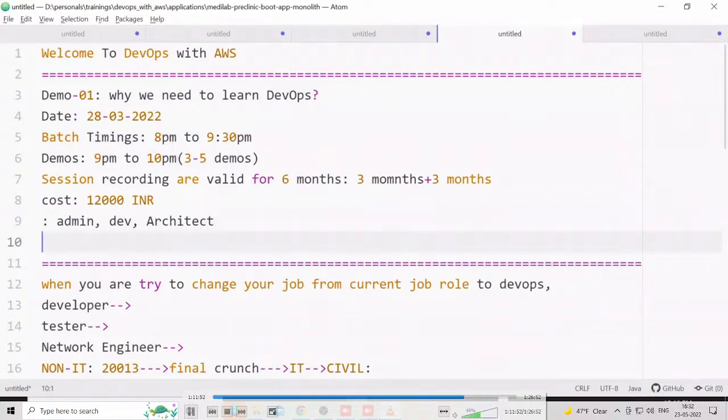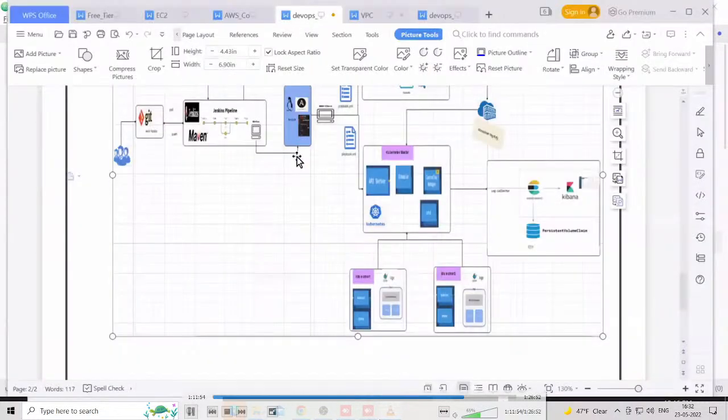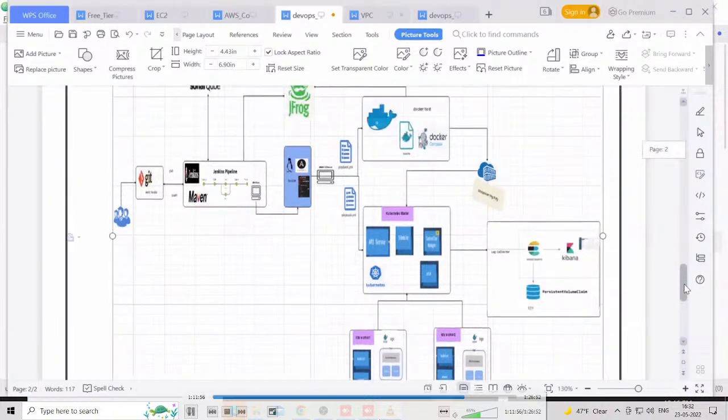Yeah. So if you can see this pipeline, here is one machine I'm talking about. This entire pipeline we are setting up on one cloud, whether that is AWS, Azure, or whatever it is. So the DevOps tools we are learning, we apply on the cloud itself. So obviously cloud is required for us.